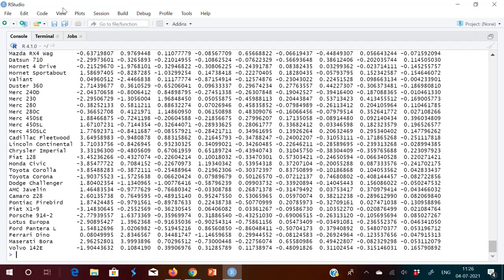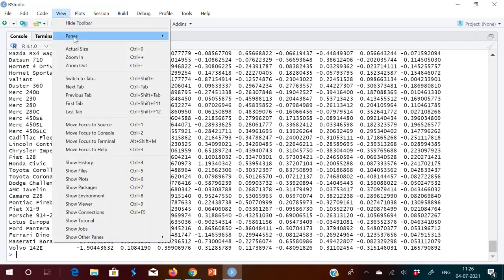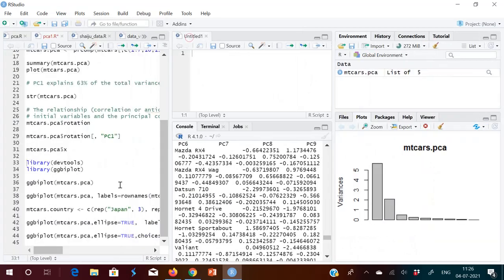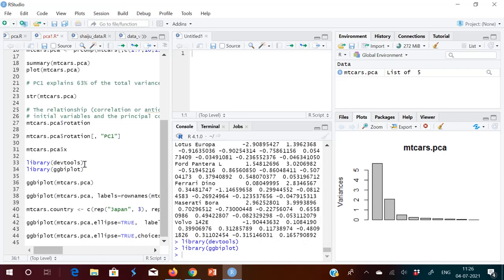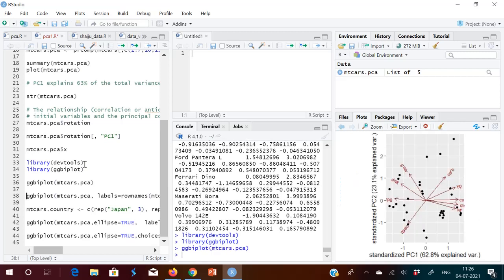Let us see the graph we are making, the plot. For that you want devtools, you want ggbiplot. Now you're going to plot the principal component you made. So this is the figure.